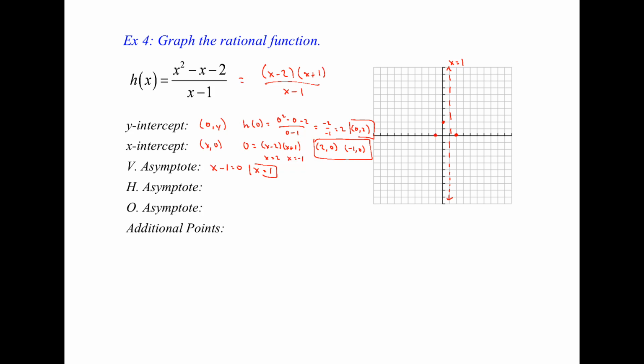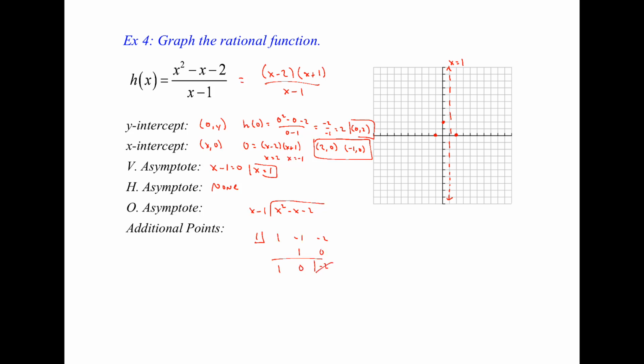Your horizontal asymptote, your degree on top is 1 larger, so you have no horizontal asymptote, but since you do have a degree on top that is 1 larger, you need to divide x squared minus x minus 2, and once again you can use long division, or on this one it actually works again where you can use synthetic division, so you just have to make that decision what method you want to use.